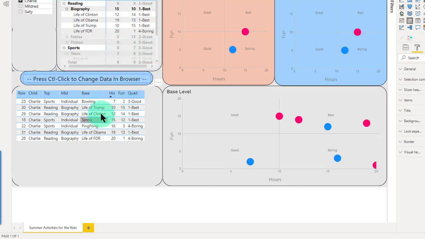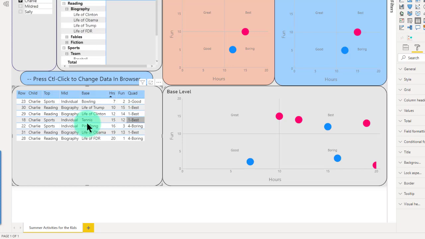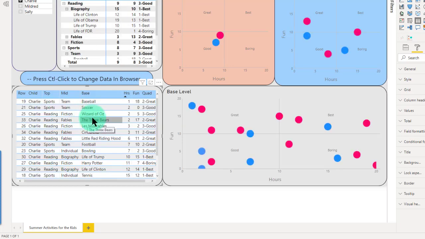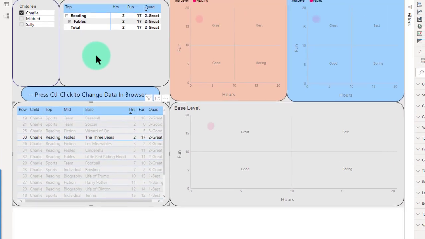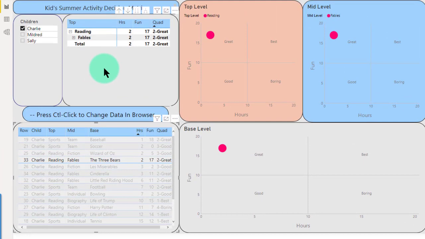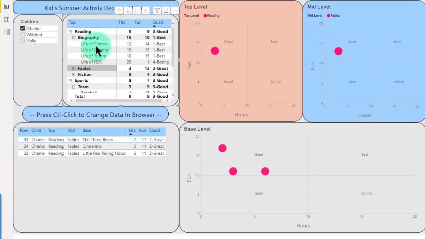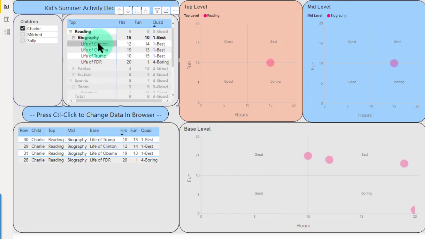Let's see if life of Clinton changed. Okay, life of Clinton changed. It went also from 12 to 14 like it was supposed to, right? Okay, very good. So as you click around here, if you use a program like this or a report like this, you learn how to click around to enable, disable, collapse, expand, all that kind of stuff.